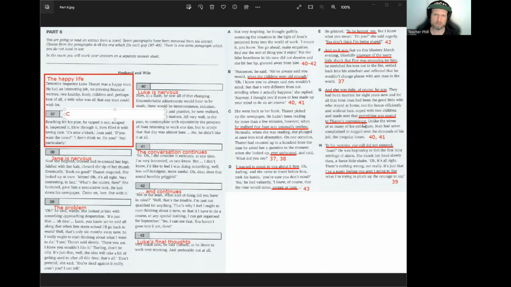I'll make this one a bit bigger though. There we go. And to put, sorry, I'm mixing this up. I want to put C in 38 and I want to put F in 37. I think I'm comfortable with this.